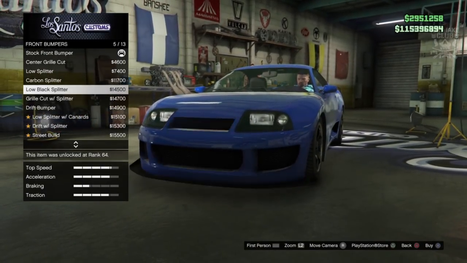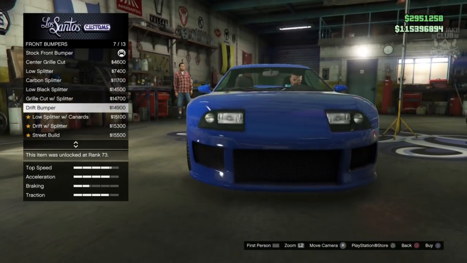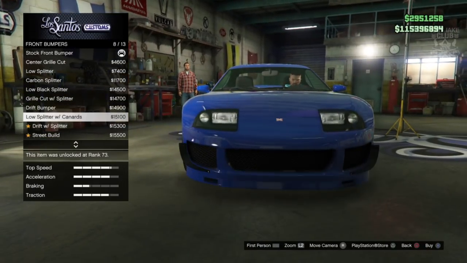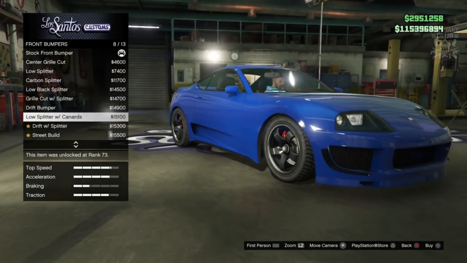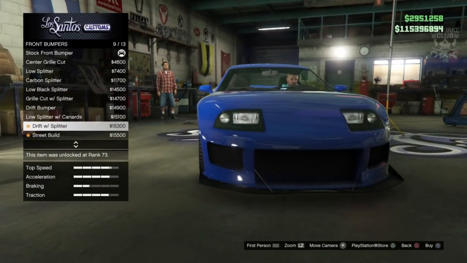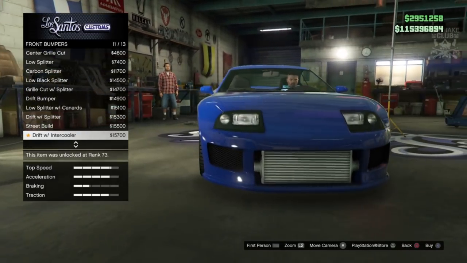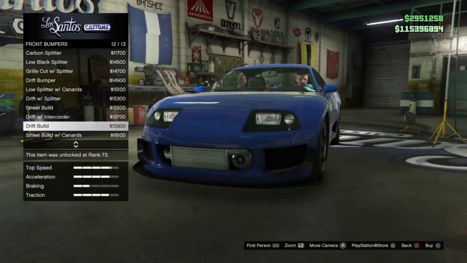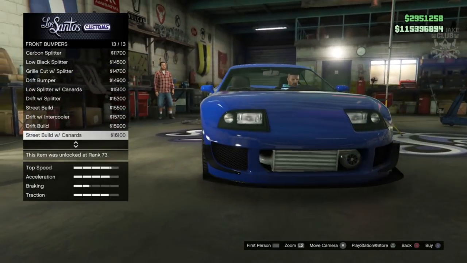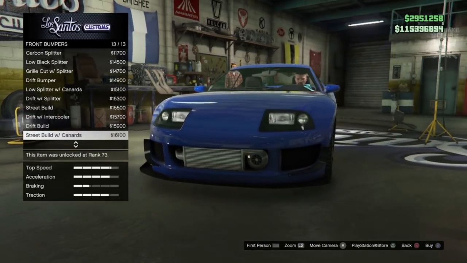We've got the drift bumper, which obviously extends that middle grill, and then again we've got the low split with canards. That looks nice. Got little bolts on there as well. Nice attention to detail. The drift with the splitter, which is nice. And then we've got the street build, and then the intercooler one. Not overly keen on the intercooler one, but that still looks cool, man. These options are so much better than what we had before. Really happy with these options.